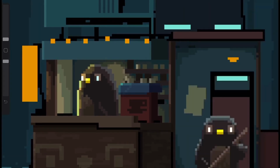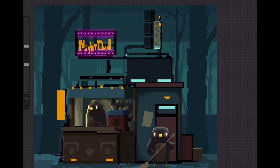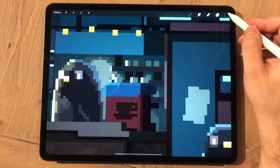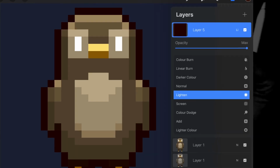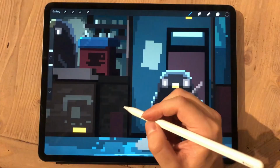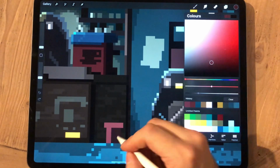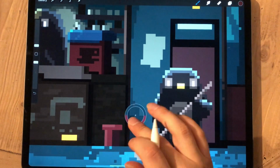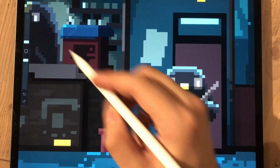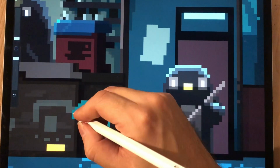When your piece is done and you have reserved black for only a few areas, like for example outlines, you can use an extremely dark color that is almost but not quite black. Fill an entire new layer with that color and then set the blending mode to lighten. This can unify the look of the piece, and it won't mess up the other colors if this lighten layer hue is the darkest hue after black on your screen. Obviously this is not necessary, and it's just a tool I use at the final editing phases of a piece.